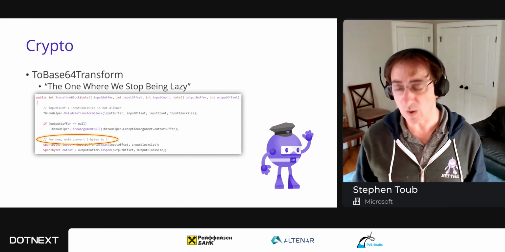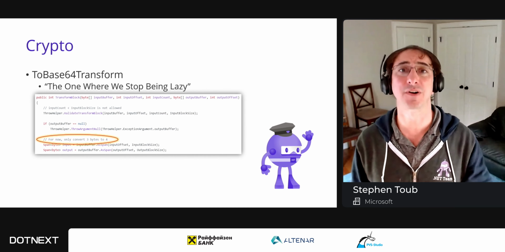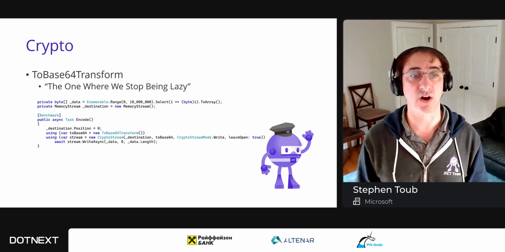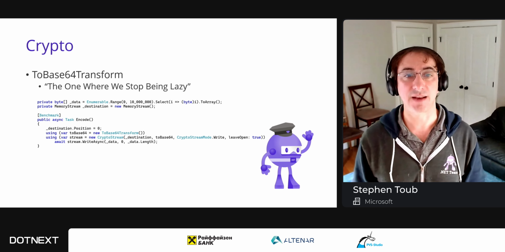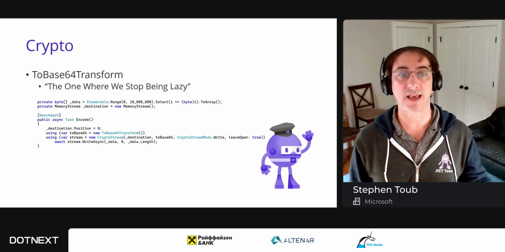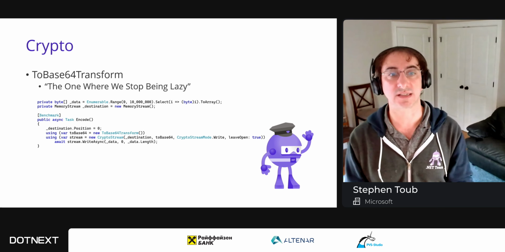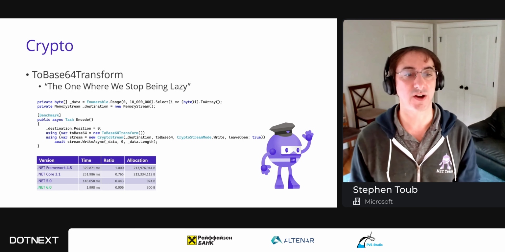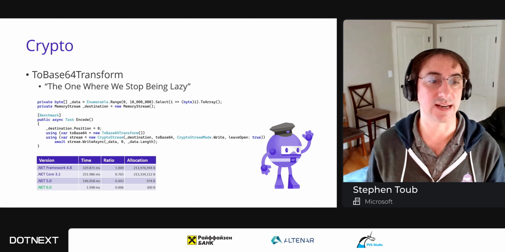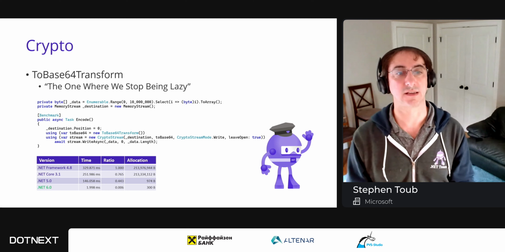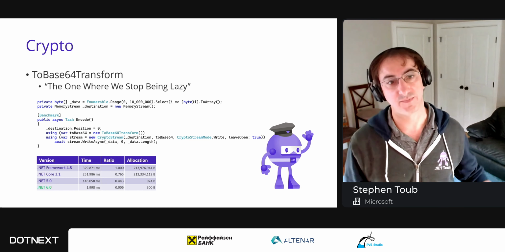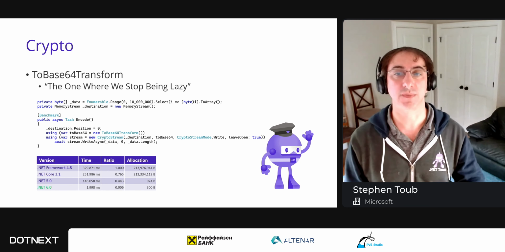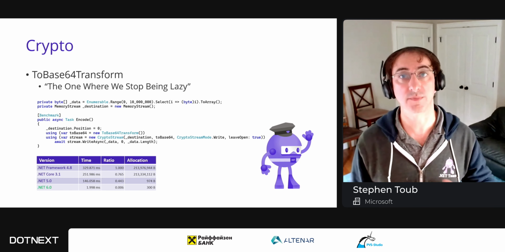So we fixed that. We did a little bit of math to figure out exactly how much we could pass into the underlying function rather than just passing in 3. And the net results are staggering. You can see here I've got a 10 megabyte input. I'm base64 encoding that using ToBase64Transform. And whereas on .NET 5, this was taking about 150 milliseconds, on .NET 6, this is taking about 2 milliseconds. So way, way, way, way, way faster. And that was already way faster than on .NET Framework 4.8, and way less allocation because of changes in previous releases around CryptoStream itself.